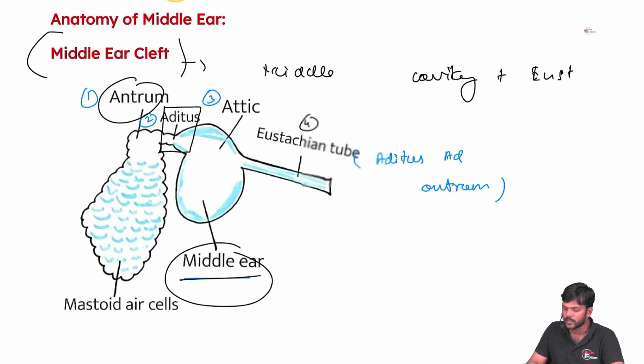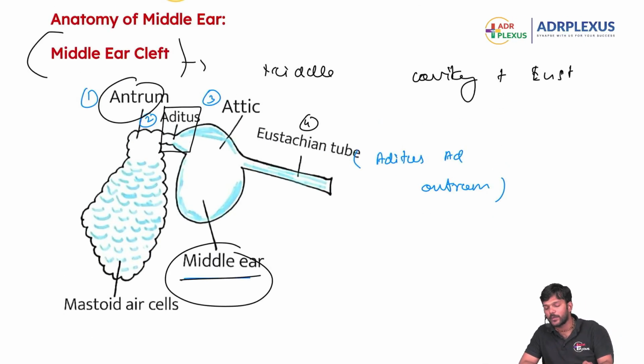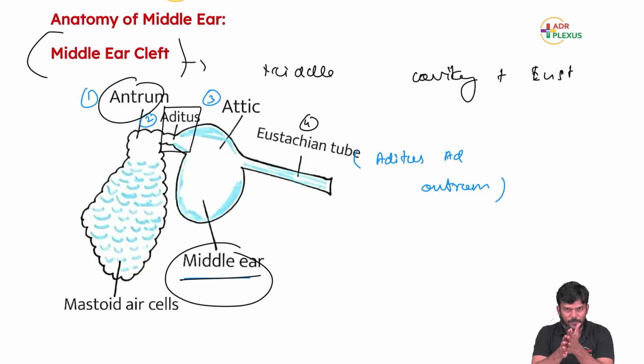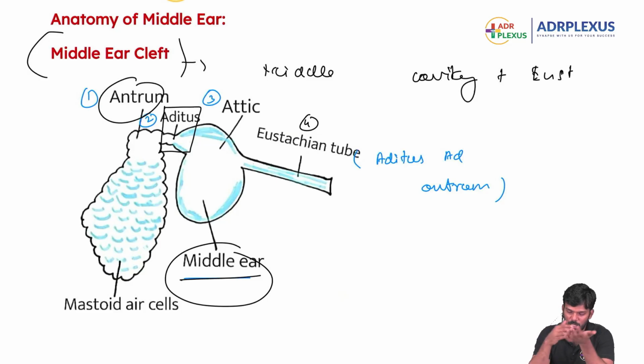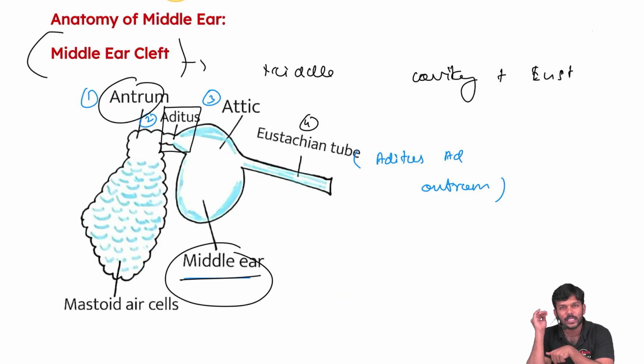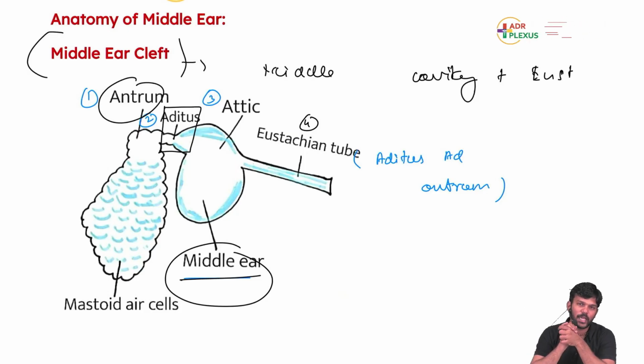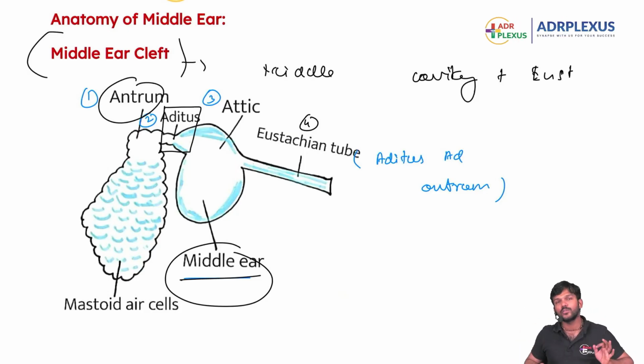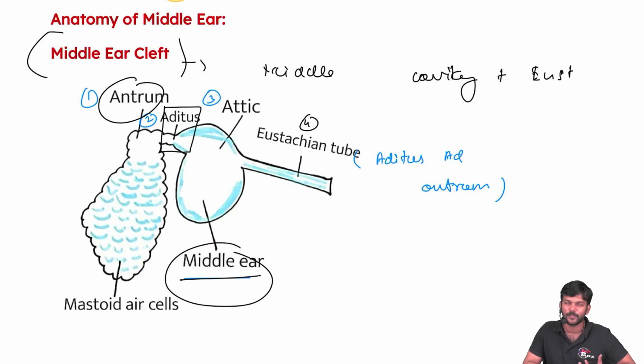Okay, so why is it so? Now I will tell you a narrative. You have to understand and remember this narrative throughout the class. Compare the middle ear cavity with our living room or bedroom. Compare the attic portion with the air conditioner of our room, and the antrum with the external unit of the air conditioner. If you want to have a good sleep, we want good ventilation and good air supply from our air conditioner. Am I right?